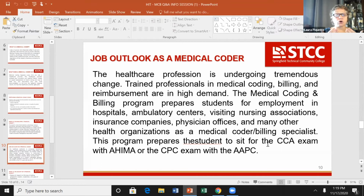But being a coder is a really good position, because right now, healthcare is always changing. It's the kind of profession that needs very knowledgeable, tech savvy people to code, right? Technology is getting really crazy. The codes are changing, and we need those qualified people to do the job. I just read an article recently that there's going to be a lot of coders retiring. Well, we just went through a large retirement when ICD-10, it's a coding system, came into place, because the older coders didn't want to learn it. They retired. Now we're getting to the point where my group of cohorts, we're going to be retiring in the next 2-3 years. So we need more professional coders, okay?